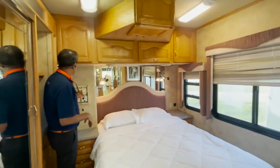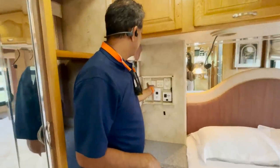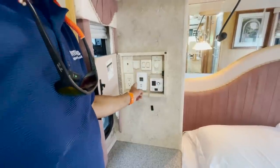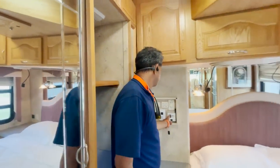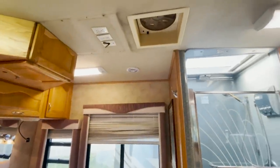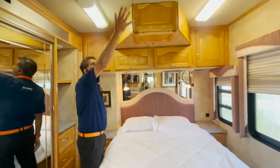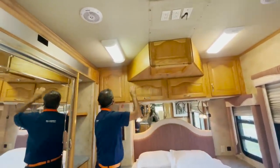You got a little hidden lights here. Look at this, a little cigarette lighter hookup here. Telephone cord hookup. I don't know, man. This is some of the old stuff, like a dinosaur. That's your volume control. Fantastic fan raise. It raises up there, and it's got a fantastic fan up there. Got a nice little window too on this end, and then you got two windows on that side. The older motorhomes used to have TVs up here. They took that TV off and turned it into a little storage up here.